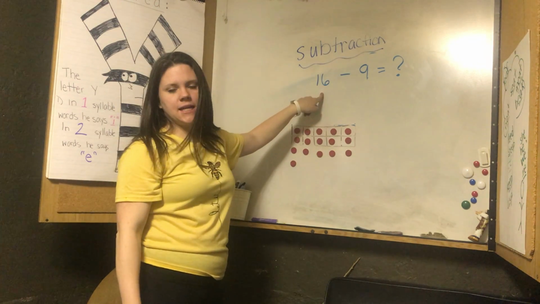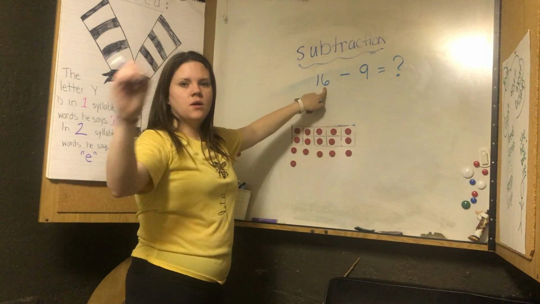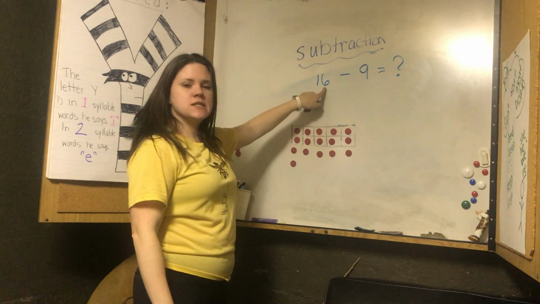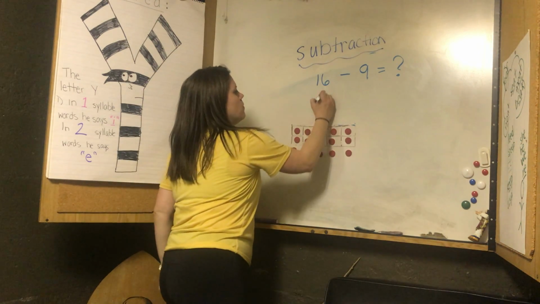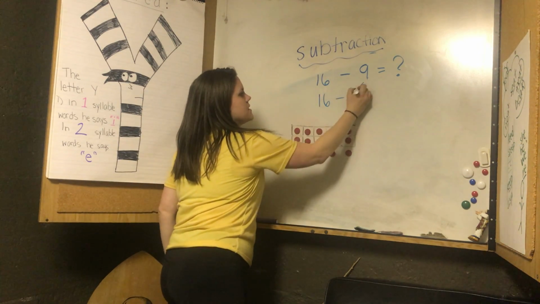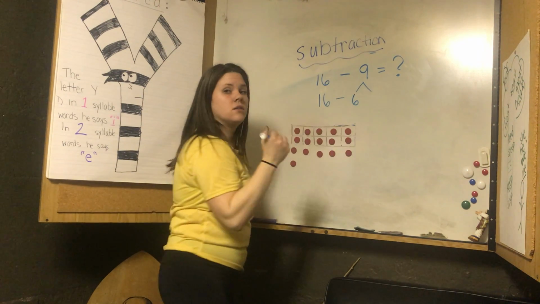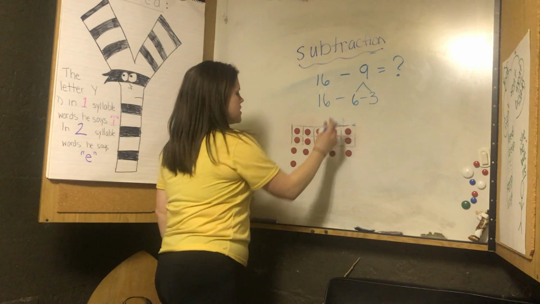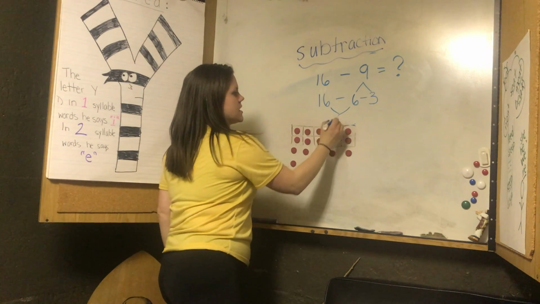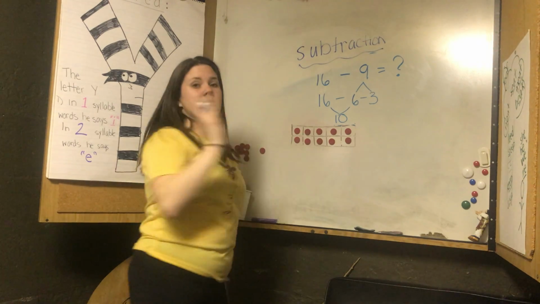I want to make this 16 into a 10, which means I need to make the ones place a 0. Well, I do that. 6 minus 6 equals 0. No brainer, right? So 16, how do I take away 6? By making 9 into a 6 and a 3. You got it. So first I'm going to take away the 6 from 16, and that's going to leave me with 10. But I'm not done yet.